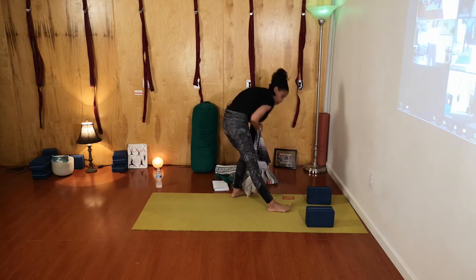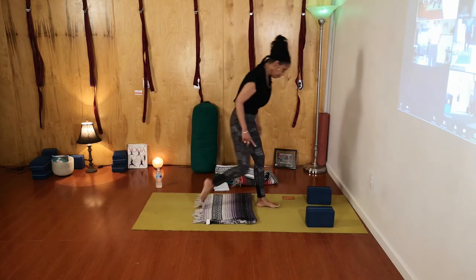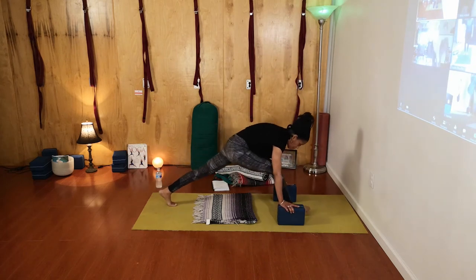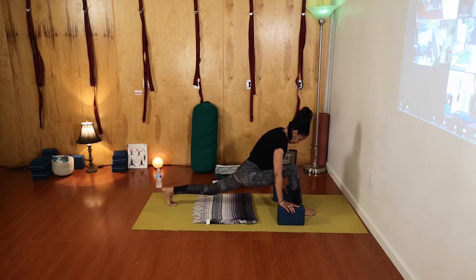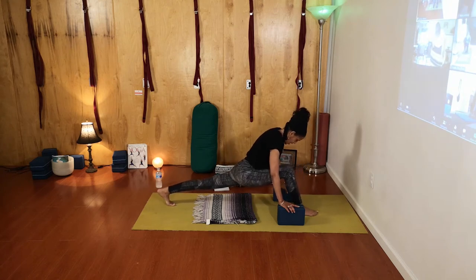So I'm going to go ahead and take my two blocks, and maybe you use a blanket if you want. That can be for your back knee. But I'm going to use my two blocks. And I'm going to come into a lunge with my right leg in front and my left leg back like this. And I'm just going to take a few moments to rock into this.